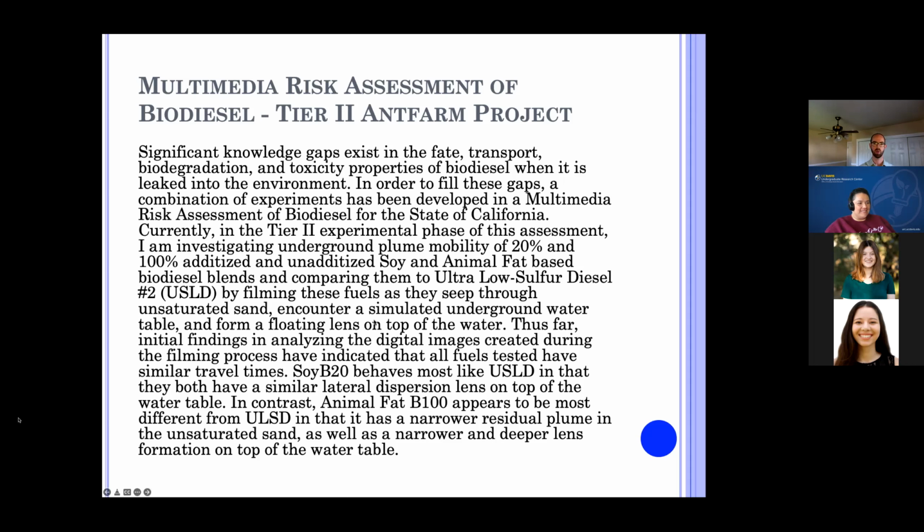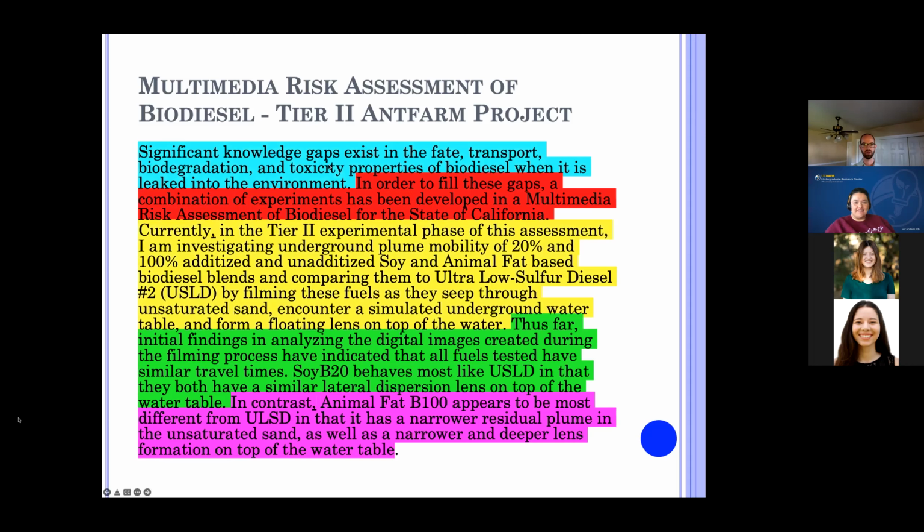So this is what I indicated. I saw this first sentence as being background. The second sentence is really showing, in order to fill these gaps, right? We're basically saying this is the experiment that we're doing. And then we've got a methodologies section here. It's fairly extensive, but not overly long. And then we've got initial findings here. So this is a nice one to show this preliminary abstract approach. And then it ends with, this is why this is important.